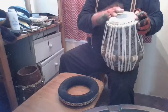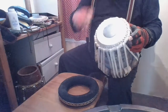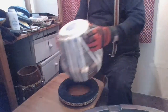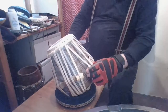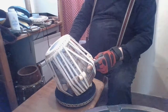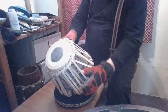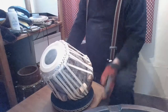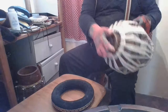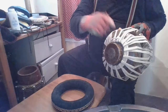So this drum, as you can hear, it's got a waver, and that's because I've run out of tuning. There's no way of getting this any more in tune, so it needs doing. This is the life cycle of a tabla. The first thing to do is you start from the beginning, where the first knot is joined to the tabla.